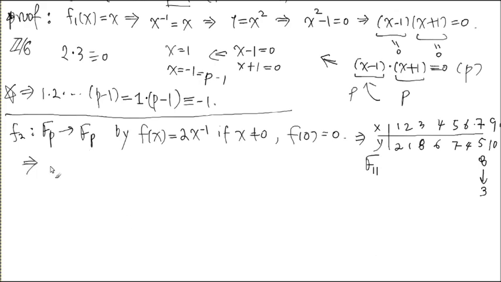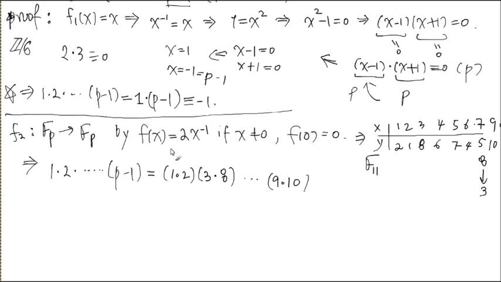It's any of them. 1 times 2 times dot dot dot times p minus 1. If I multiply all of them, that's p minus 1 factorial. Now this time we're going to pair up 1 with 2, 2 with 1. What are we going to pair up with 3? 8, and so on, and the last one is 9 and 10, right? So how many pairs are there? Before there were 4 pairs, because 10 was just by himself. This time, I think there are exactly 5 pairs, because none of them are mapped to itself.